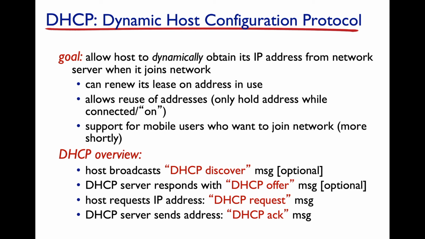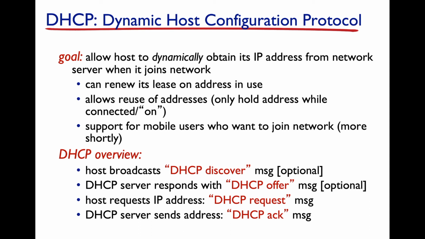So these 4, 10, or however many IP addresses are available. Then the host gets this list, this response, and says, okay, let me request this particular IP address from the DHCP server. The DHCP server gets this and sends the address, saying, here is the IP address, your IP address is, and let's mark that off for you, reserve it for you so that no one else can have it.